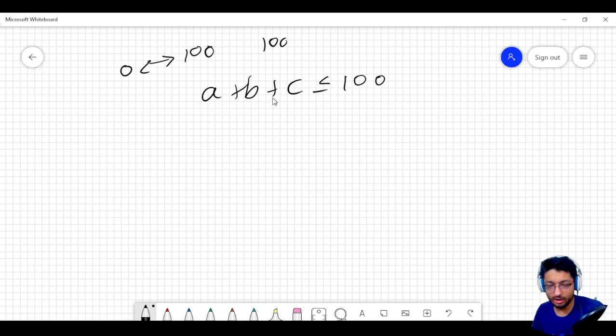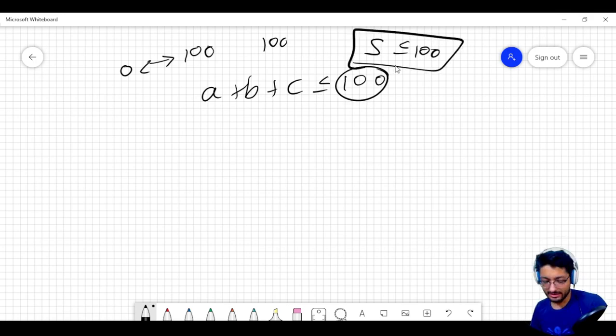But it is always given that the s value is always less than equal to 100, and thus ABC individual value will always be less than equal to 100, and the maximum value of A can get is up to 100. As you can see, same we can apply for B and same we can apply for C. So it means that the maximum value for ABC from this equation is 100.